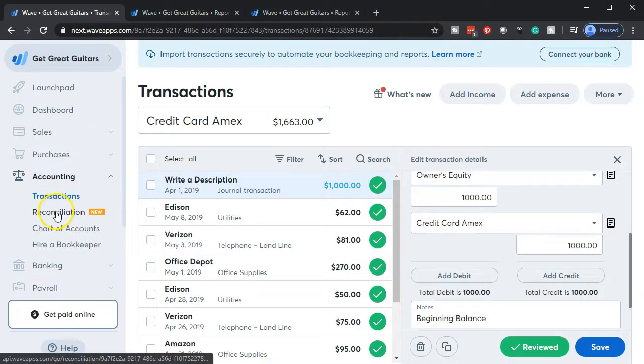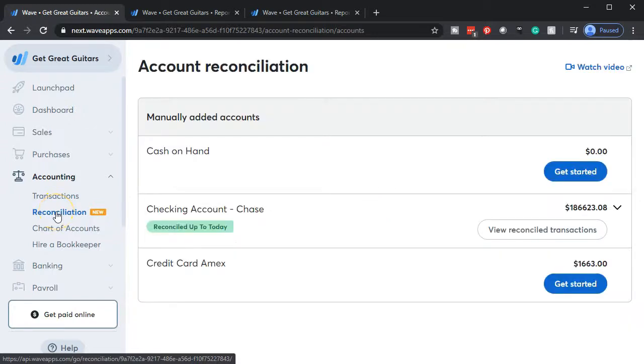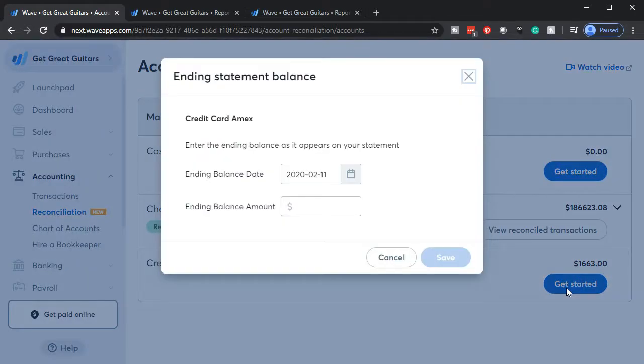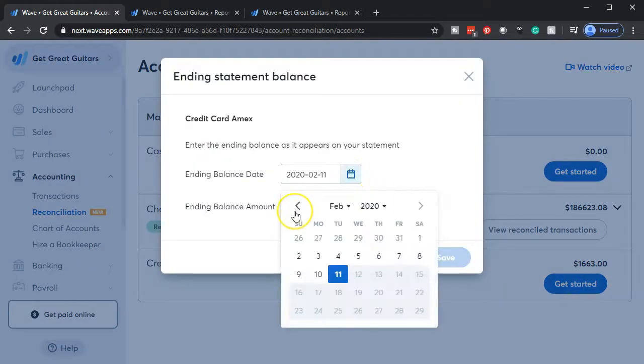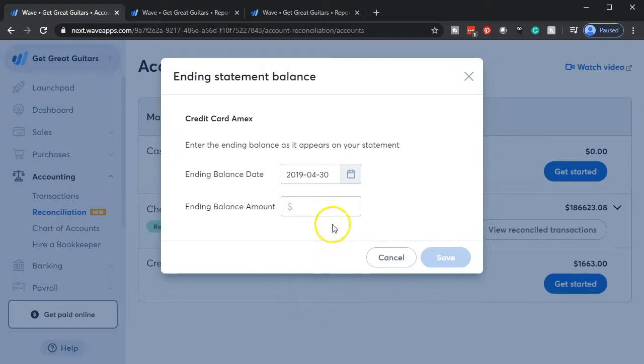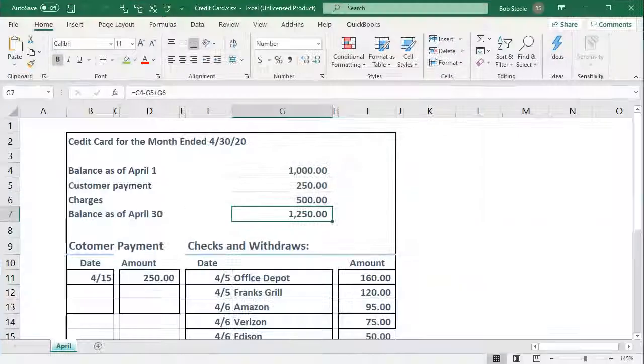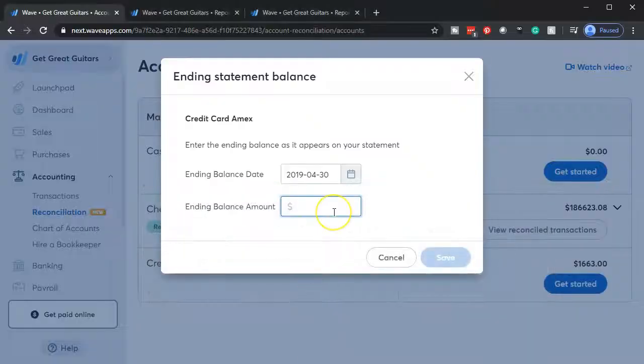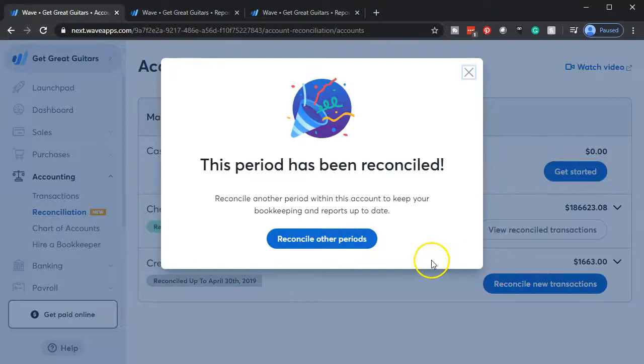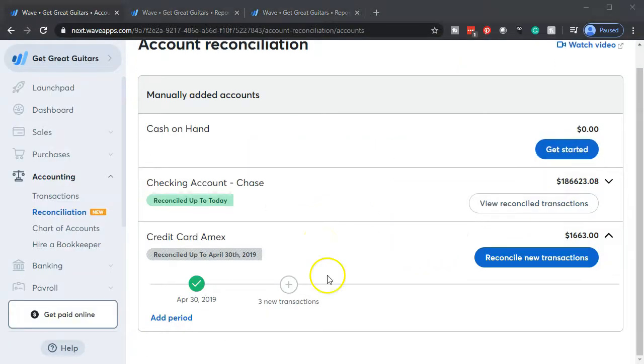Now, you could also go back down to this reconcile item in the accounting and say we have a reconcile item for this credit card, so we can reconcile that one. And then I don't think I did the date last time. We should bring the date all the way back. You should have the proper date here, and this should be April 30th. And the reconciled balance then should be, as of that point, 1250. So we're going to say 1250 and save that. And it is reconciled. It's saying that it is reconciled at that point in time. So that's going to be it for now. Let's get out of here.